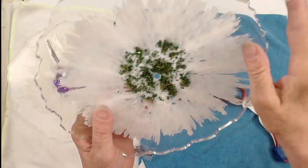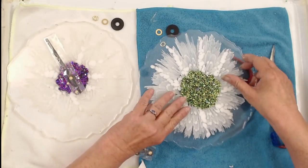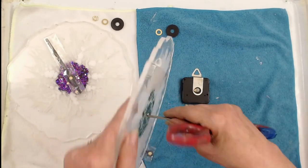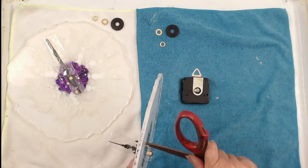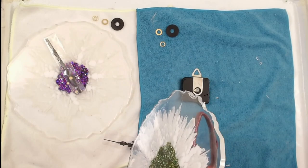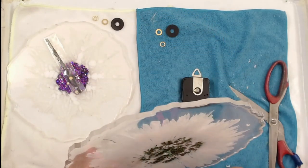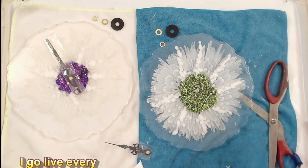Now you can see it's shaving parts of it off. And let's see if it fits now. Nope, got to do it some more. You want to be careful doing this because the edge of the scissor blade is sharp, so be careful holding it while you're turning it. And there we go, I shaved some more off. If you see any stray bits that are still stuck, just pick them out with your finger. And there we go, okay.